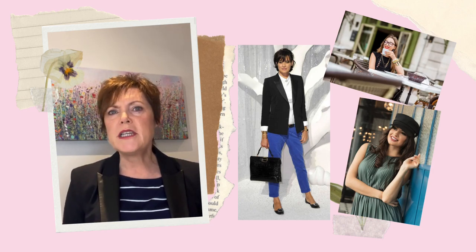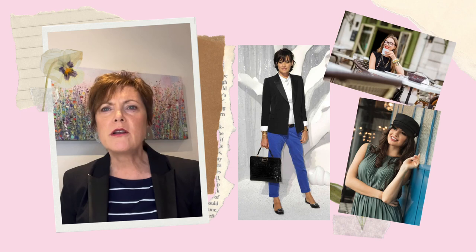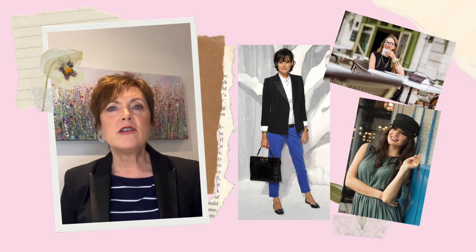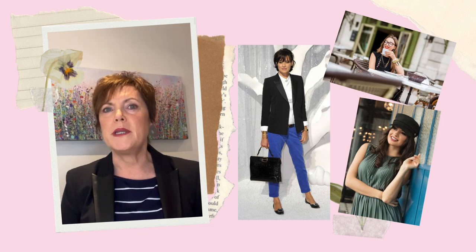Fifth, opt for comfortable yet stylish footwear such as loafers, ballet flats or ankle boots. Sixth, wear clothes that flatter your figure and make you feel confident rather than following every trend. And finally, cultivate an air of effortless elegance by keeping hair and makeup minimal and natural. Experimenting and having fun with your style will build confidence, but keep it simple and classic — that is the message of French chic. In the words of a famous French icon: simplicity is the keynote of all true elegance. Coco Chanel.